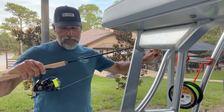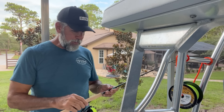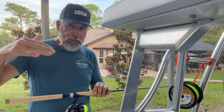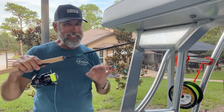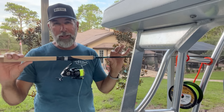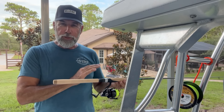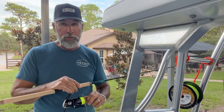Now I've got a setup where it's not going to slip. I'm ready for my leader material. The lighter braids don't have the memory — once you're above 10-pound you start getting into 14, 15, 16-pound braid weights that have a certain amount of memory. There's no memory with 10-pound; 8-pound is even better, softer. I like to go with lighter braid weights because typically I'm throwing lighter lures and using more finesse techniques with my spinning gear, especially flats fishing in fall, winter, and early spring.